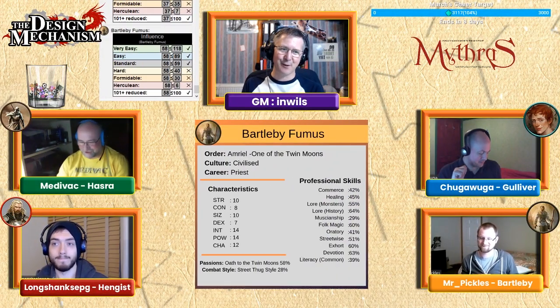So in this situation, influence was being used by Bartleby, and it would be opposed by the bandit's willpower. Now, I could have used influence itself, but it seemed more appropriate that willpower should be used. And by the way, if you're looking at our dice rolls on Roll20, if my rolls are in blue, then the players can see them. If they're in yellow, then although we can see them on the video, players in Roll20 will not be able to see them. So let's have a look at how the dice were rolled and what the outcome was. Yeah, with a 58, just manages it.